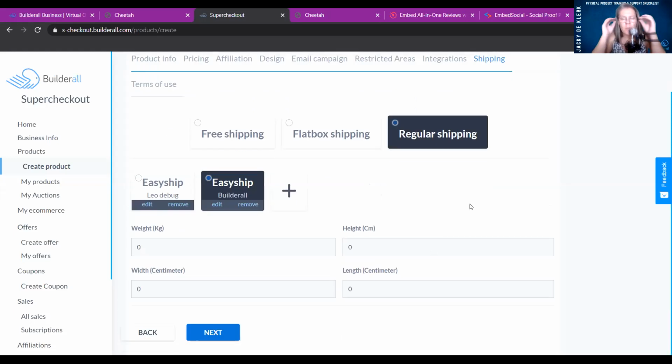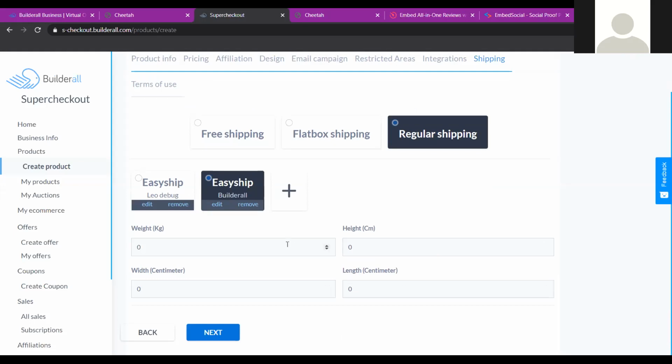This is where the very important parts are. Every single product, you need to know the weight, the height, the centimeters, and the length. Or not the width and the length. It's very important to add it because according to this, Easy Ship is going to calculate the shipping costs for that specific area or specific location it needs to be delivered to. So this is very important that you add the exact details of the weight and the package and all that kind of thing.